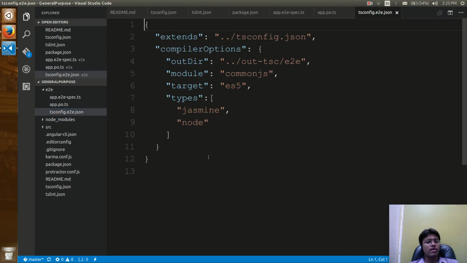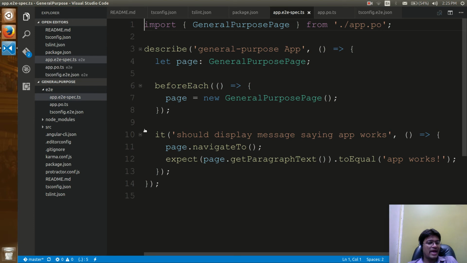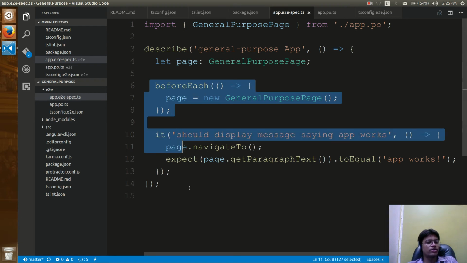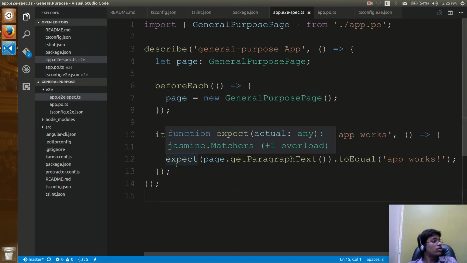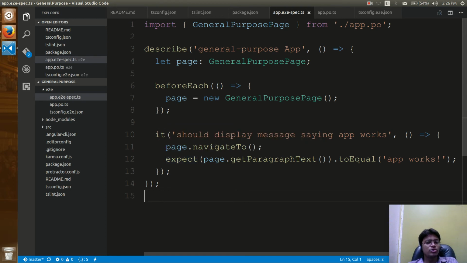Whenever you run the E2E command, this configuration is going to be picked, and these test cases are going to get executed. If you have worked with Karma before, it should display the message saying app works. That's what it is checking.